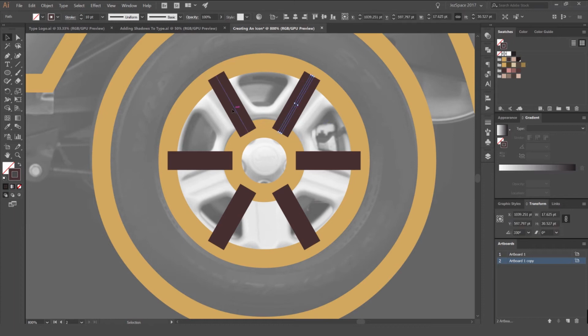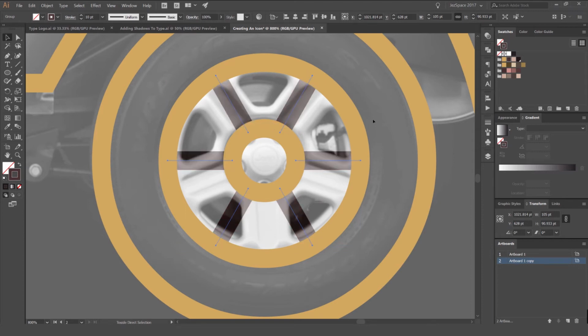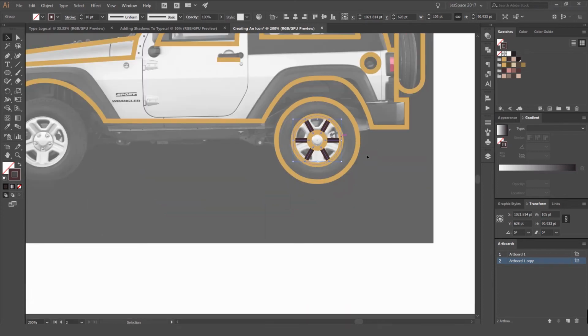So we just got these five here. And then what you can do, you can actually group these together. So press Control or Command G, and that's going to make a group. And then I can press Control Shift left square bracket, and it's going to bring it to the back there. Or you can just press Control left square bracket, and it'll bring it below that.